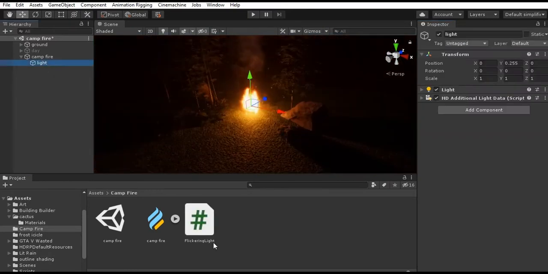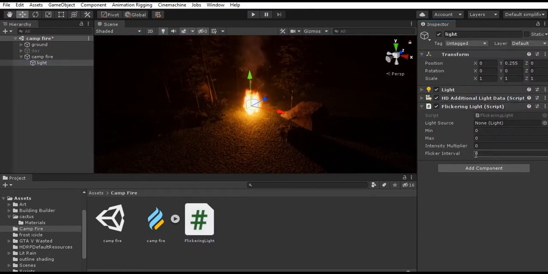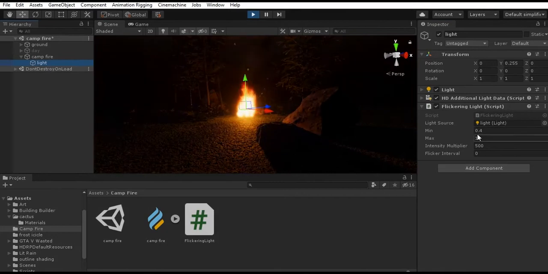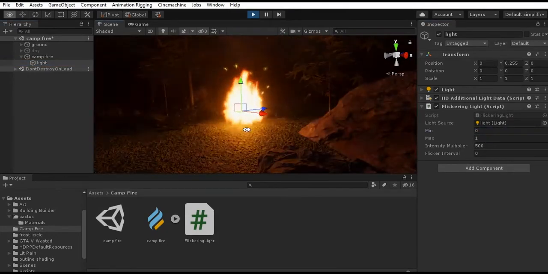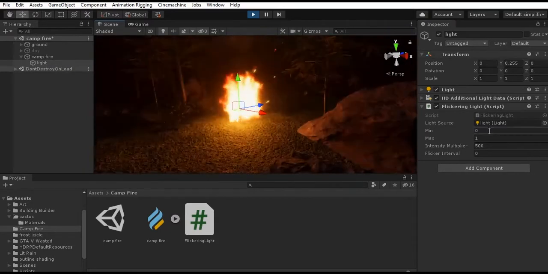Alright, so I've created this script earlier. What it does is it takes a light source and it randomizes the intensity using this minimum and maximum value. We can change how much it flickers. So if you go like this, it kind of flickers like a lamp.